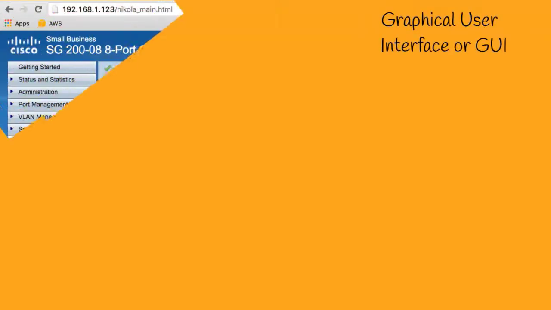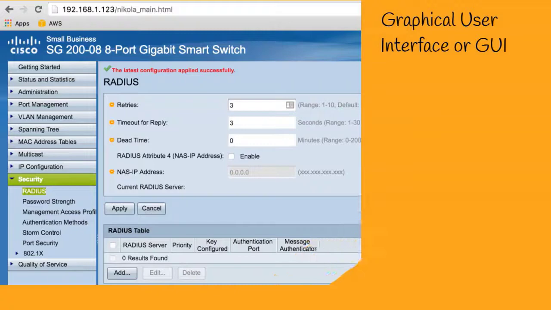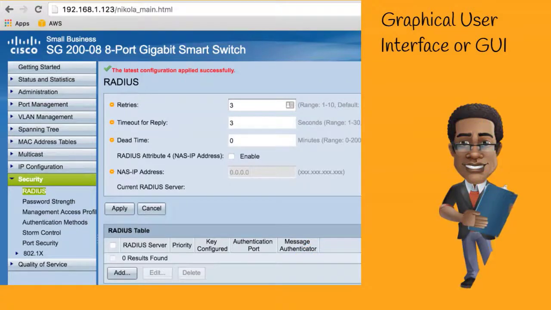The graphical user interface. This is a web-based interface that you can use to configure your switches and your routers. Once you have your command line access to the device, you can set up the IP address, and you can set up the HTTP server to run on that device, so you can come to this graphical user interface.